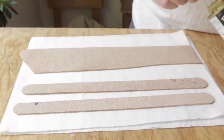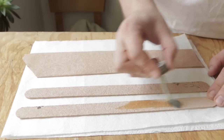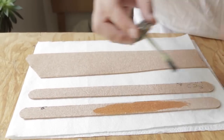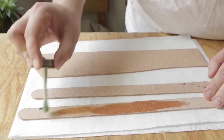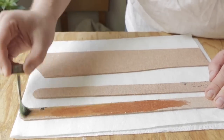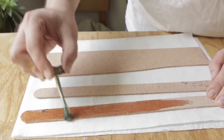So while we're waiting for that glue to dry, I'm also gonna glue up my two handles, and I'm just gonna glue them to another piece of that 5 ounce natural veg from Herman Oak. And so we'll have a nice little 10 ounce handle that we'll stitch all together. You could do this with just solid 10 ounce leather too, if you don't wanna stitch it.